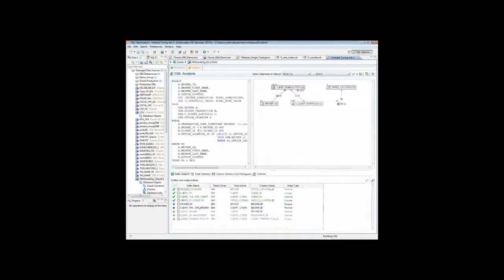So from here then, I can hop over to the analysis section. So I'm looking at my initial query, I'm sorry, the initial query, and I can look over here to the right at our visual SQL tuning diagram. So it's different than an explain plan. We deconstruct the query and bring it in and reconstruct it, looking at some of the important elements here. We're looking at the relationships, the actual counts, as well as the ratios.